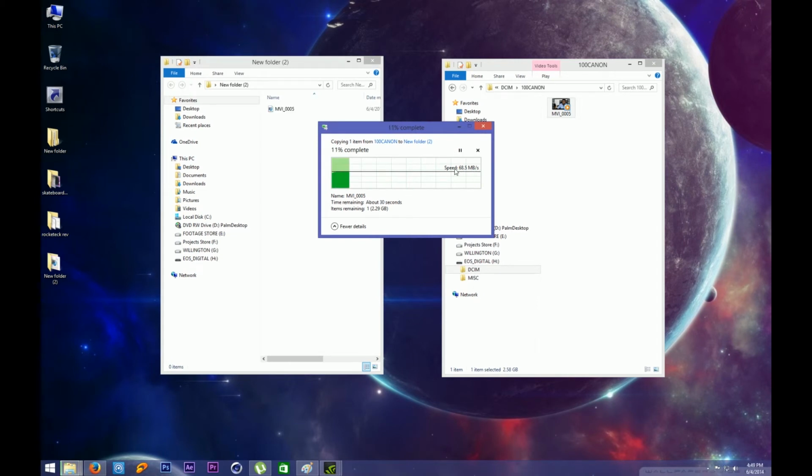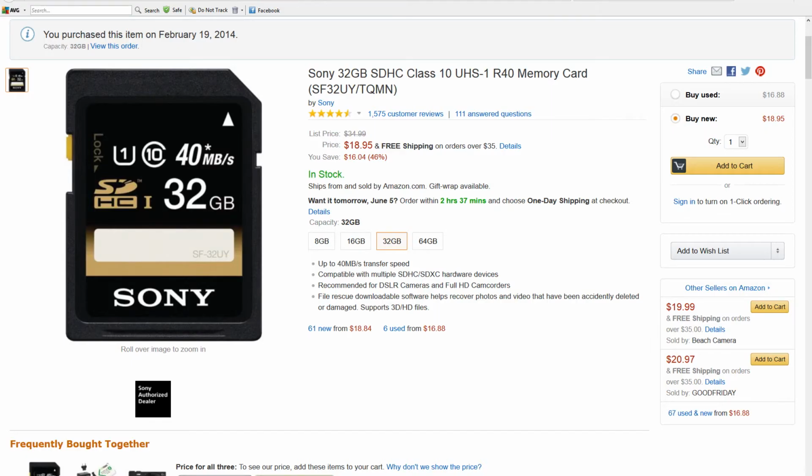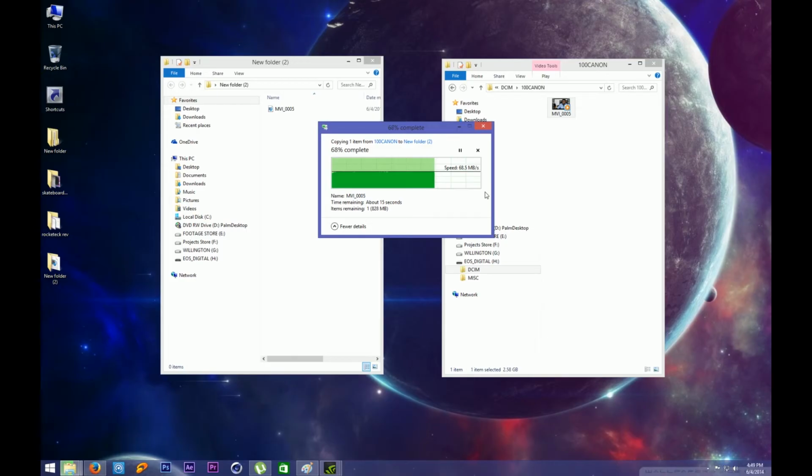And as you can see, from 41 megabytes per second to 68. That's different. That's good. I would say that's good, and the card that I'm using is rated for 40 megabytes per second. That's its speed, but this is forcing it to run at 68. I would say that's a good thing. I like it. So yep, that was about 10 seconds right there.